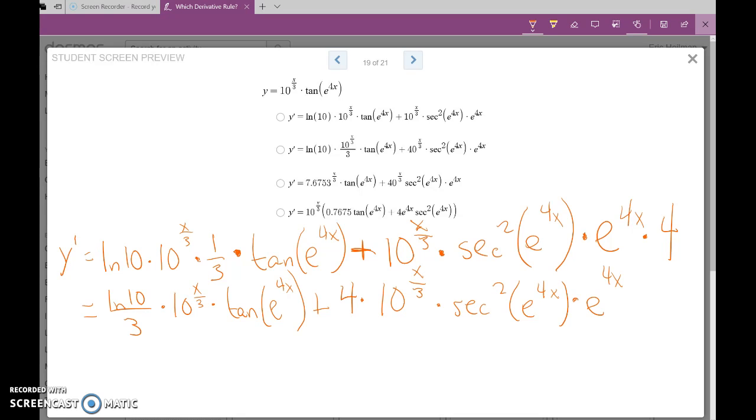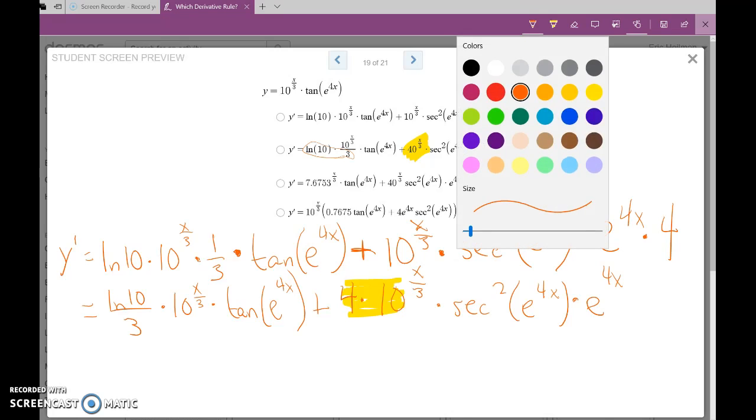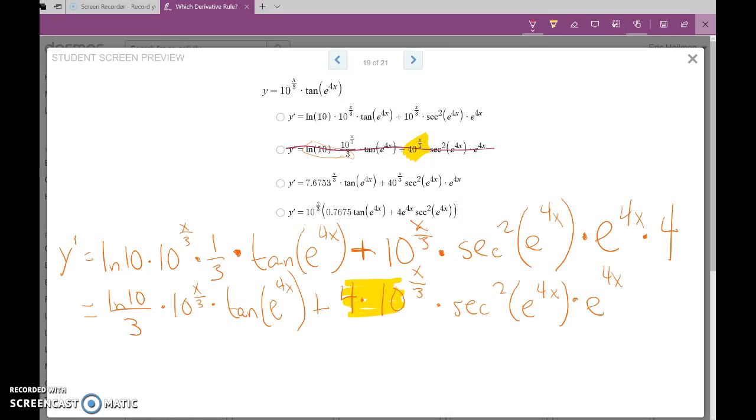Okay, so are these any of the answer choices? B is looking promising because I have a natural log of 10 over 3, right here. But I have planted a very tempting algebra mistake here. When you have 4 times 10 to the x over 3, you cannot multiply that 4 times the 10. In the order of operations, you have to do the exponent, x over 3, before you multiply. So anything that has a 40 in it is a red herring and should be eliminated. So let's eliminate with a vengeance. No. And I see the same mistake here, so that option is out.